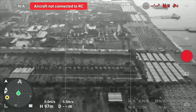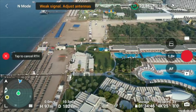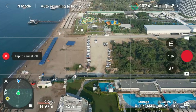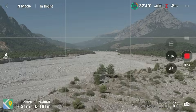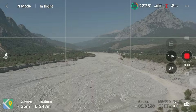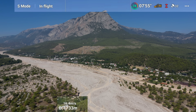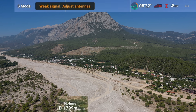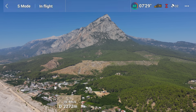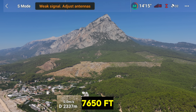If this happens to you, don't worry — it will automatically return to home, which is what it's now doing, coming back to me. In quite a few locations this seems to be the magic number with the RC where the aircraft will just disconnect. In this second location — almost like mountains in a valley, very open space, not much interference — watch the RC signal at the top and the distance at the bottom. At around the 2,000 meter mark we're again getting 'weak signal, adjust antennas,' and at around 2,300 meters that's when it starts to disconnect. It got a bit further here, but that's the pattern.